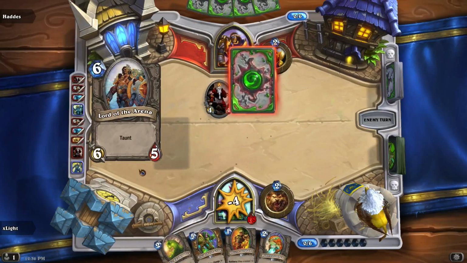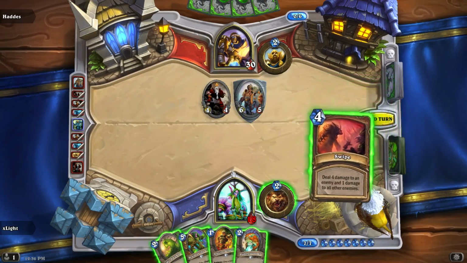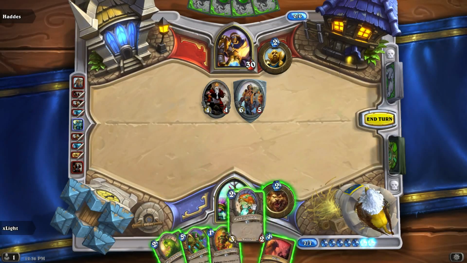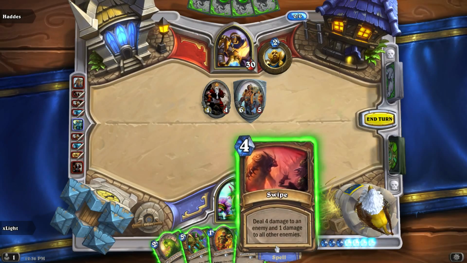Kinda taking a lot of hits here. The gates are open. Oh man. It's pretty rough. Like a swipe or something. There's a swipe. That's what we need, some way of stabilizing this game. Alright, so this is a tough one.